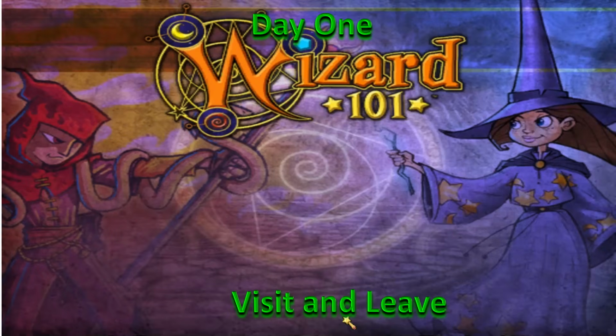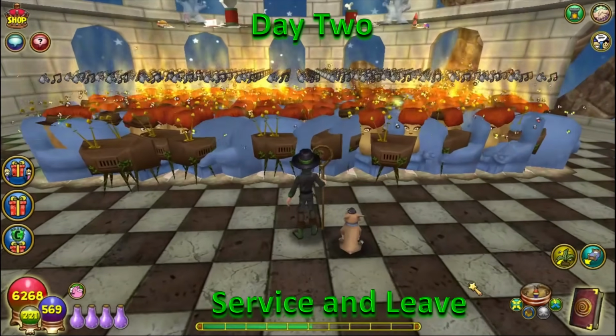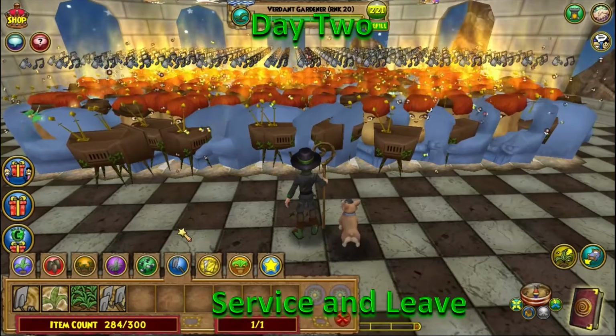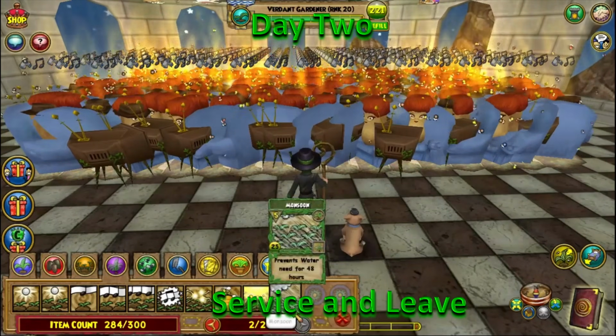Now, if you come in on day one and they have needs, by all means, service them. If you go in on day one and they have needs, you're going to want to service them. So this is day two, and this is where the messy magic is going to happen. And you'll notice that I'm using the 48-hour spells.